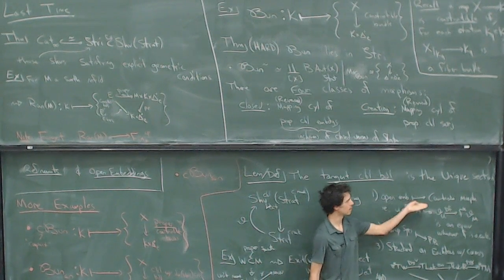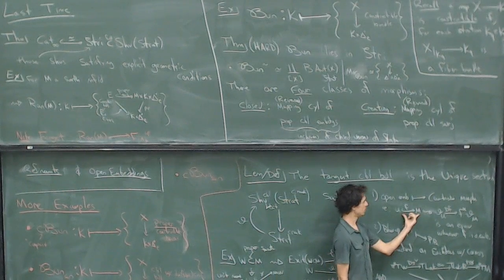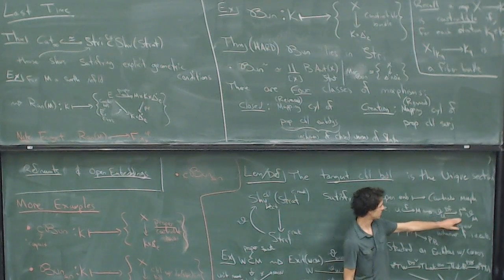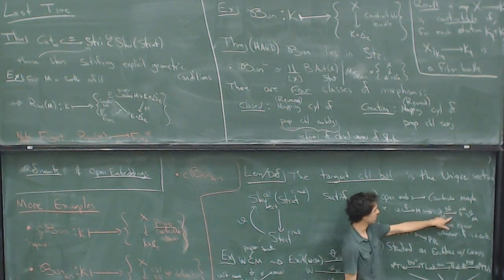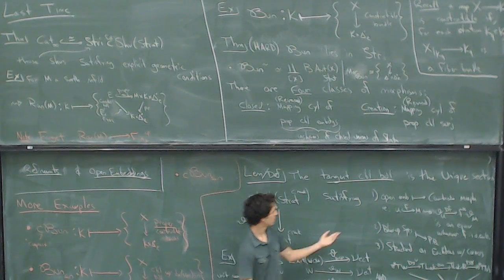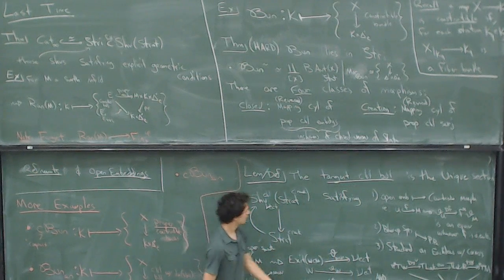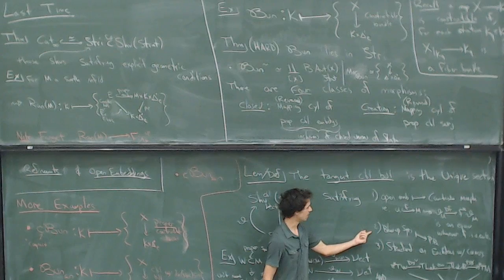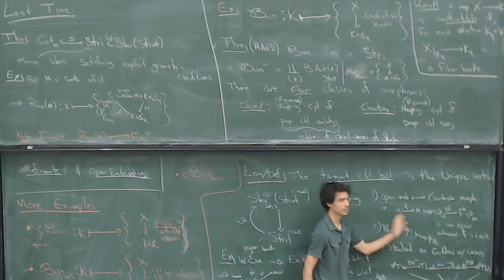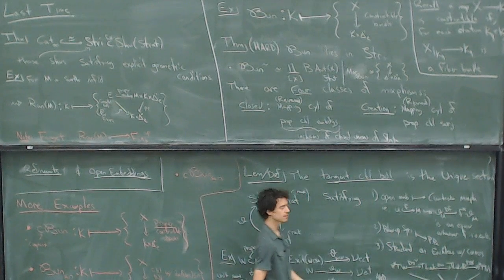And it's described as the unique section satisfying these 3 points. The first is that it sends open embeddings to Cartesian morphisms, which is to say that, given any map, U to M, you get this map, df, from the tangent constructible bundle of U to the pullback one for M. And the condition is that when f is an open embedding, then that map is an equivalence. The second requirement is that this section sends blow-up squares, which are square diagrams in here, to pullback squares up here. And the third requirement is that this is all standard on Euclidean spaces.